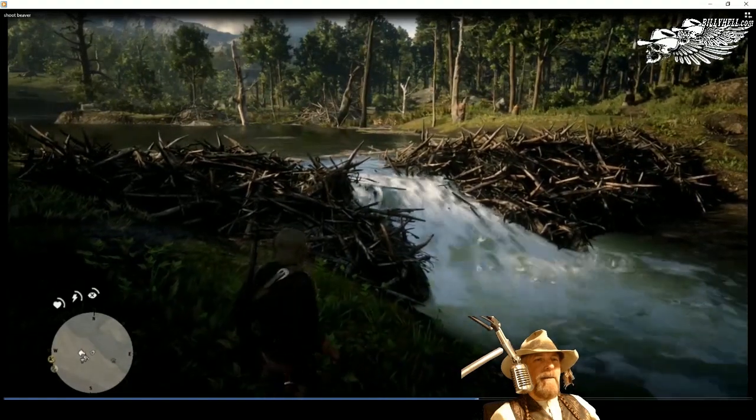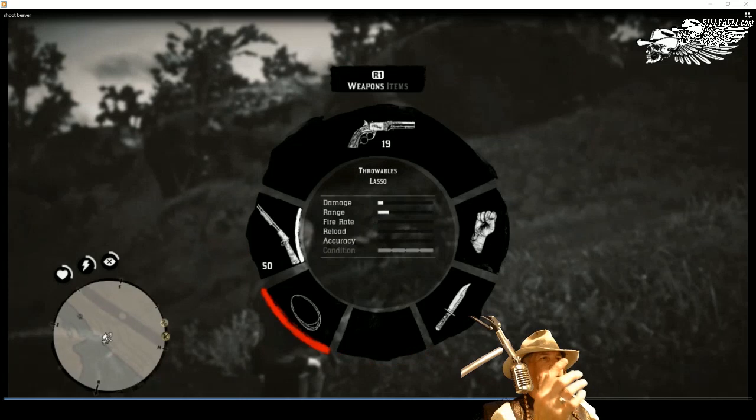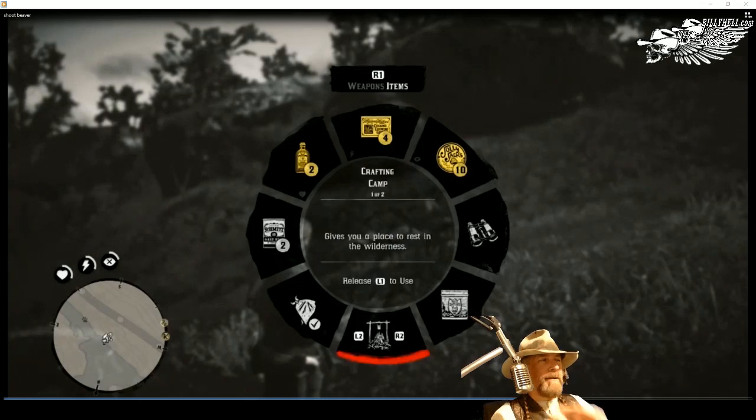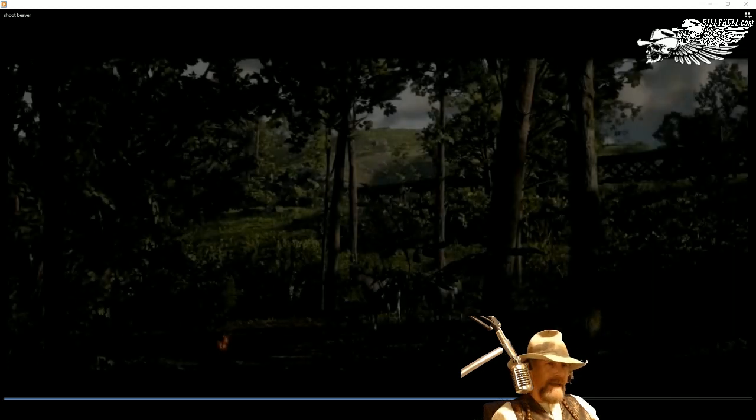So now I go back to my rifle. And I had an idea. I thought, you know what I should do is go to sleep. Because previously I was looking for beaver, and I went to sleep. And when I woke up, there's a beaver right there on the bank. And I thought maybe this is some sort of thing where I got to reset it.